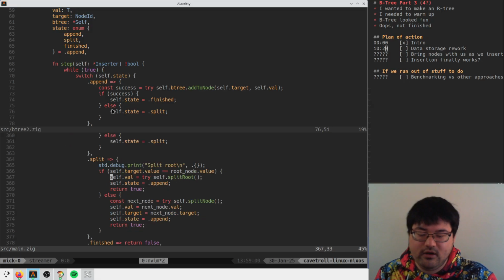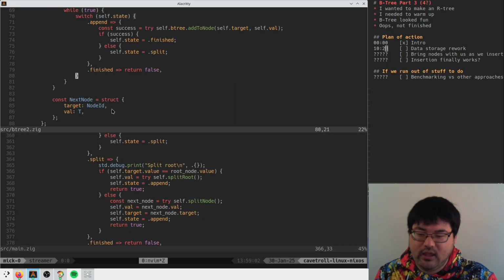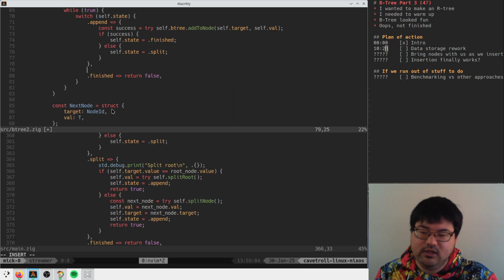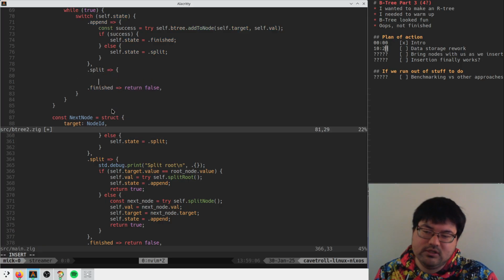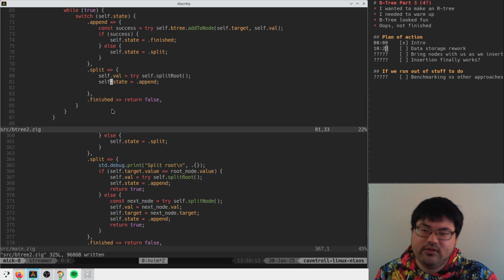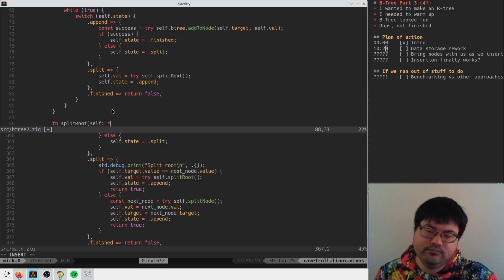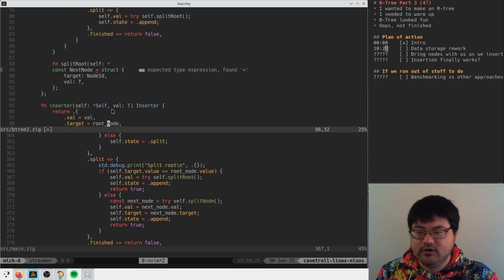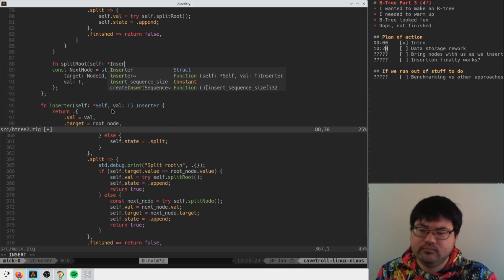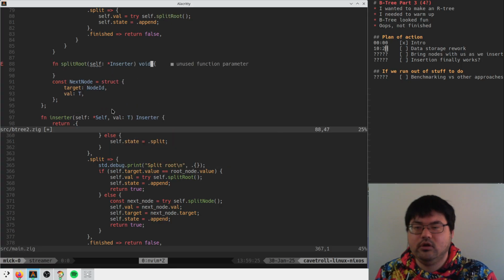And then in the split state, we handled the root node specially. So I think that's pretty reasonable. We just go, okay, we split and then we append. That's what we want to do. What is this thing called? Inserter.